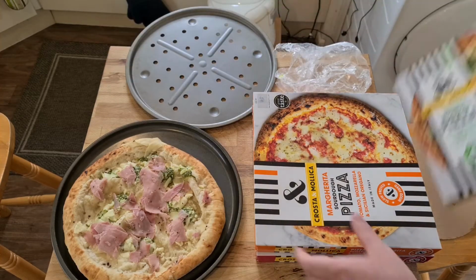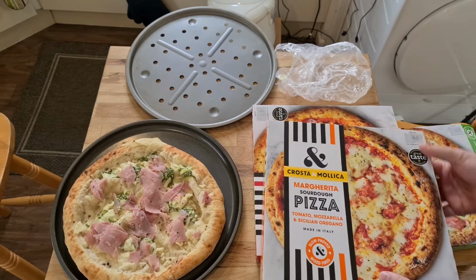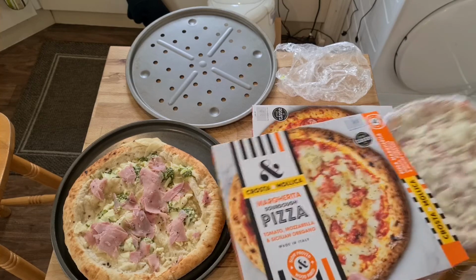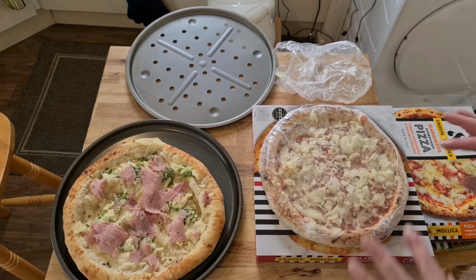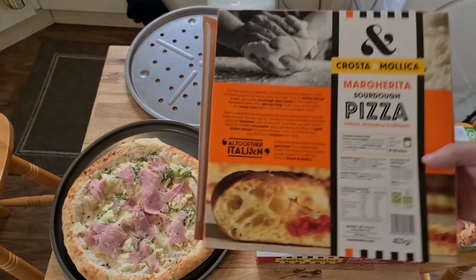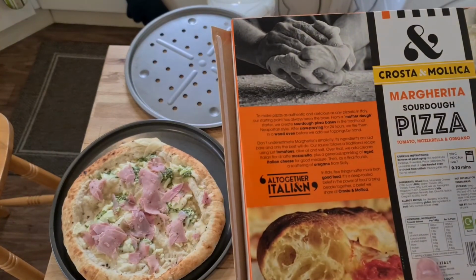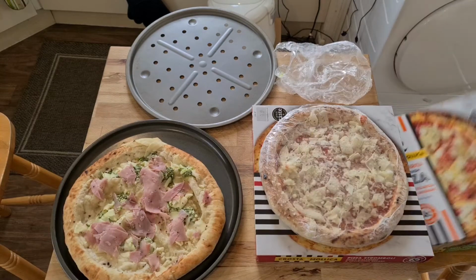Cool. Let's go for the second one, which is the Margherita sourdough pizza by Crosta Mollica. This one looks exactly the same as the other one, apart from the fact that this is just tomato and Sicilian oregano. Okay, tomato, mozzarella, and oregano. So those are the three ingredients it claims. On the ingredients list, we have milk, non-vegetable rennet. So the cheese, so it's non-vegetarian, this pizza. If you're a vegetarian and you think this is a good vegetarian pizza, this is made from cow's milk and it's using rennet. So it's not really vegetarian safe.